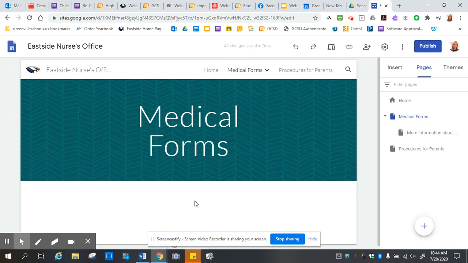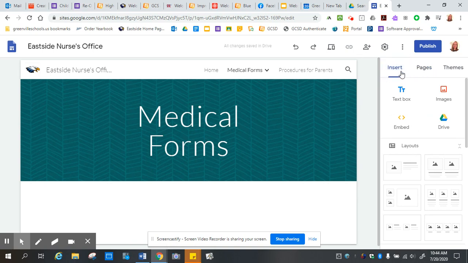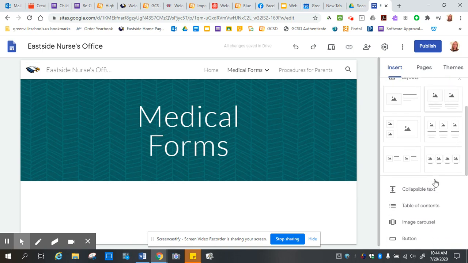Remember, for example, with medical forms, again, I'm going to keep reminding you about this, but probably with medical forms, the most common thing is that you're going to add a PDF or you're going to add a Google Doc here. Again, even though we're on pages, now that we're ready to build this page, you wouldn't want to go to insert. If you double click it, it goes ahead and gives you those tools from the insert page, adding an image, text, uploading something from Drive, etc. Or you can simply click on the insert page and choose those same tools right here, the insert option. Those same four tools are right here, along with layouts, etc.